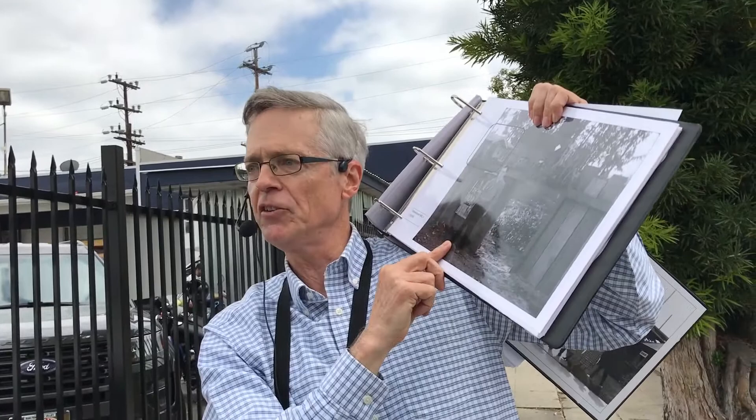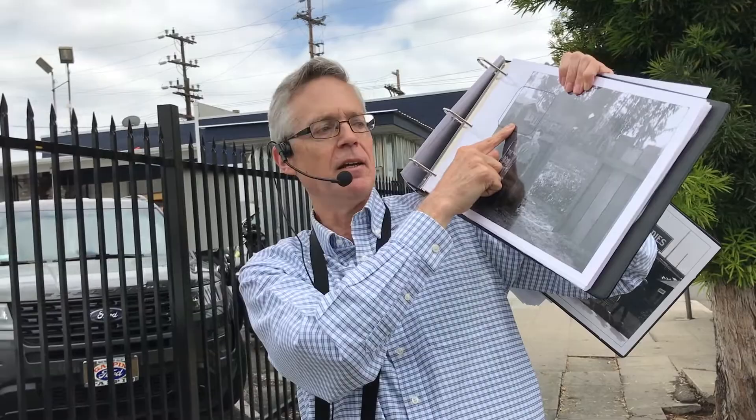One of the final scenes from Steamboat Bill Jr. — possibly the very last scene he made at the studio — shows Buster during the hurricane climbing over a gate that swings open so he ends up on the same side as where he started. There's that little lot across the street and that bungalow at 1007 Cahuenga. The 1922 aerial view looking northwest shows the little vacant lot and 1007 Cahuenga clearly.